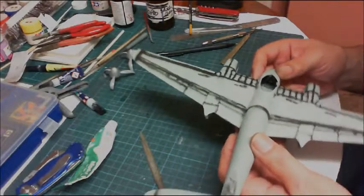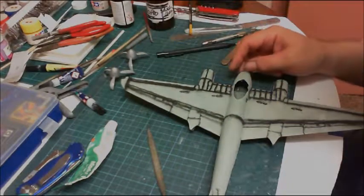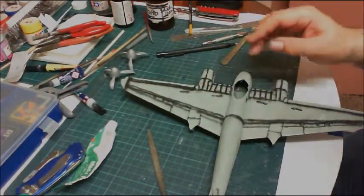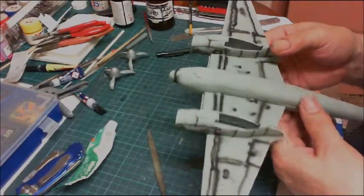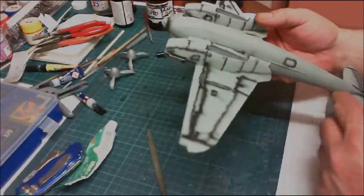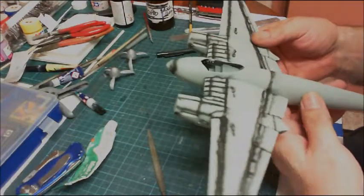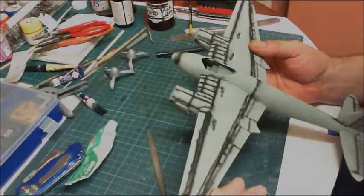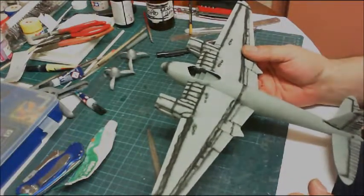What I will do next is we'll carry on doing some masking up now to do the camouflage. I'll put the base coat on the underfloor first, and then proceed to mask up the demarcation lines. And then we'll start doing the camouflage just as much in the same way as we've done the other one with the blue tack, and then proceed to put in the camouflage paint scheme.